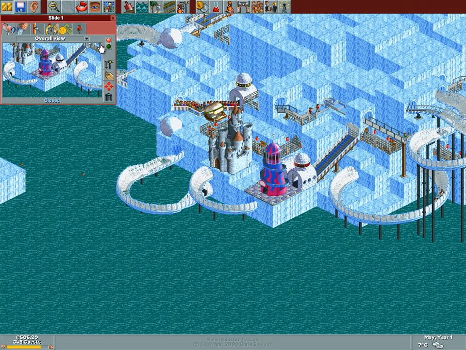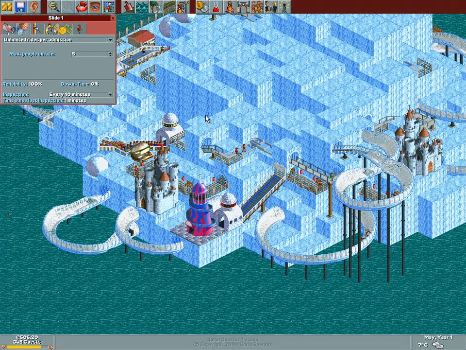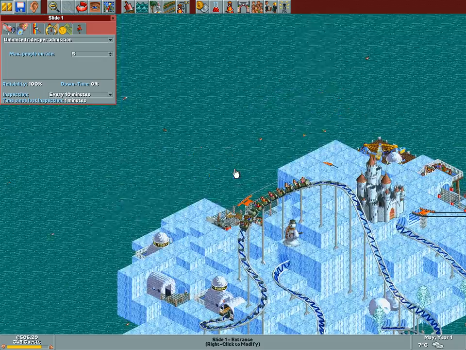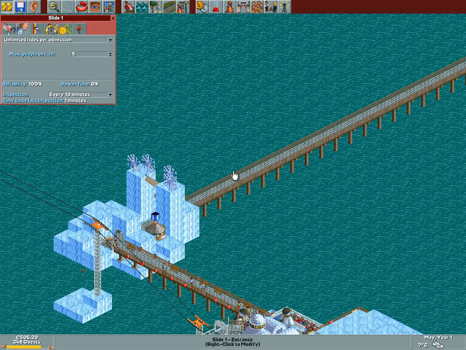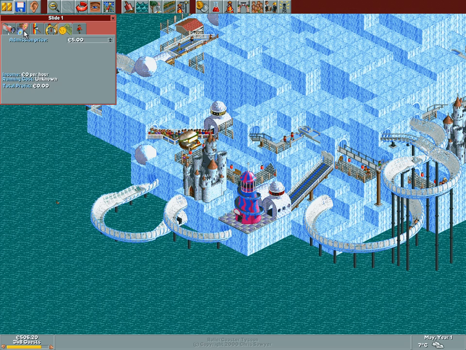Okay, so we will set this one up too now. Let's see if there are any new settings. Of course, we're going to go with unlimited rides per admission, because that usually works better, so the guests only pay once. And then we're going to charge $5 too. There we go, $5. Right, now it is May already, and I can see that we have 350 guests, or something close to it, and, well, there's actually not that many guests coming, but fine.